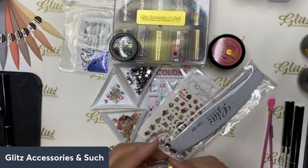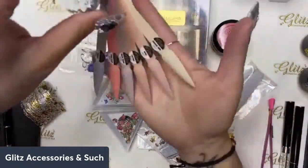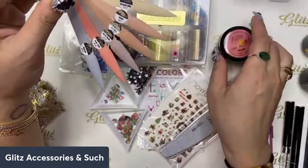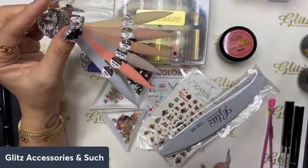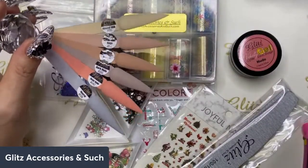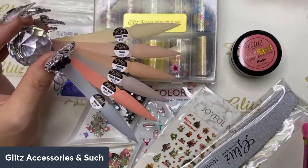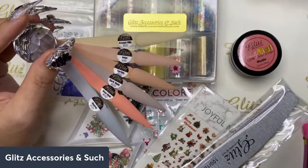Should we continue and do some tutorials? I'm going to use the nude velvety gel on the nails — but wait, there's a giveaway on Instagram! If you're on Facebook, YouTube, or Twitch, just head over to Instagram. The post on the real post is: who can name this collection? Every single color in the collection has an individual name, but we'd love your help naming the full collection. The best name wins!